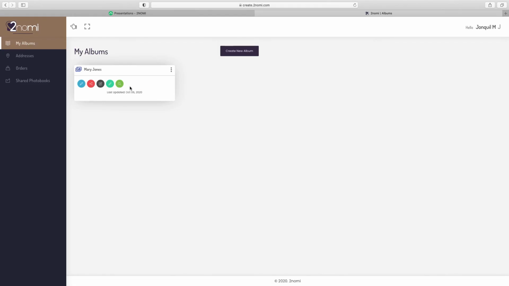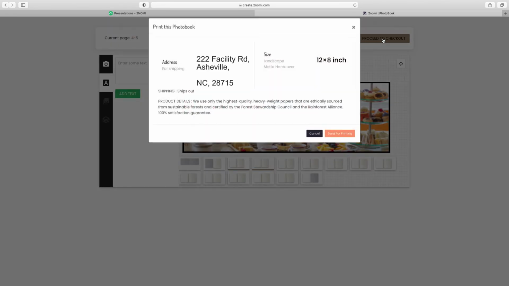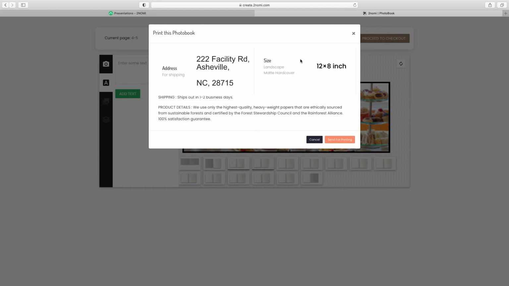After you finish your photo book, go back to the template page and click Proceed to Checkout. The address your photo book is being shipped to will appear here. Note, if you're using a coupon, the nursing home your loved one is at will be associated to that specific coupon, so the address will show up as the nursing home's address, so the book will be sent directly there for staff to begin using to get to know your loved one better and improve person-centered care.